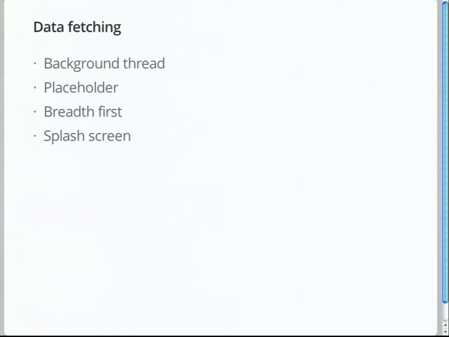And then finally, this is a pretty common trick: have a splash screen. I don't actually have a screenshot, but I can show you later on my app. I have this app which teaches children how to write Chinese, and it has a mascot, a monkey. On the splash screen, nothing really happens. There's this monkey just swinging.